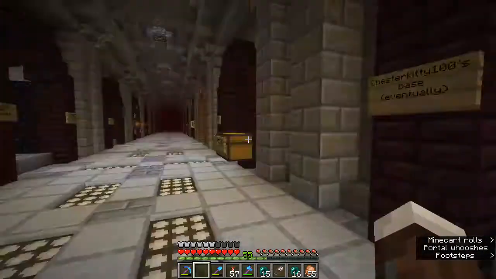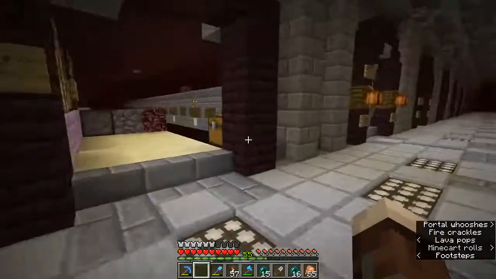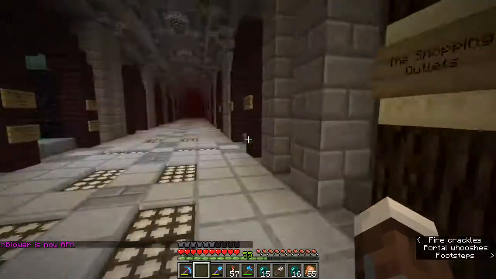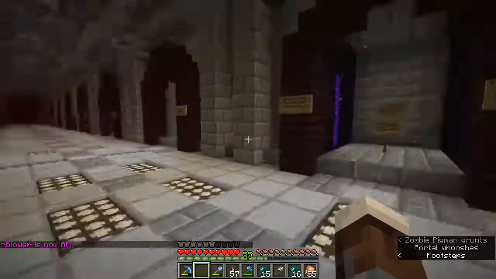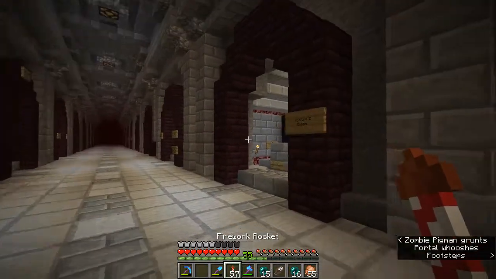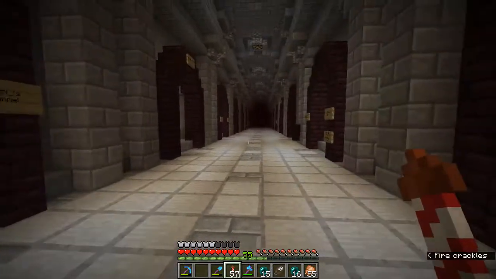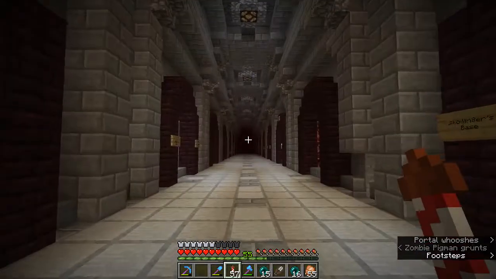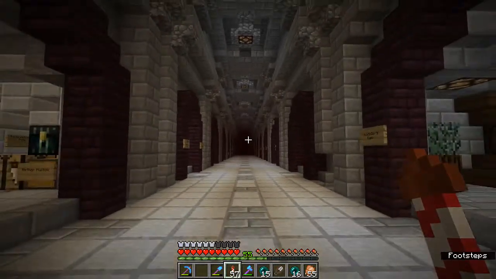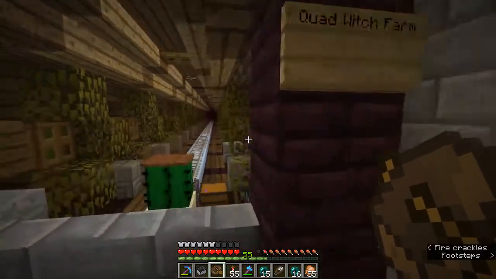But the first thing I wanted to show you was the witch farm. I did a witch farm in that little single player world that I showed you guys, but this was a special spawn in that there were actually 4 witch huts within a certain radius, which meant within a certain distance of you being able to use all 4 of them at once. So I'm going to go down this tunnel and see you there. And this is the tunnel to the Quad Witch Farm.